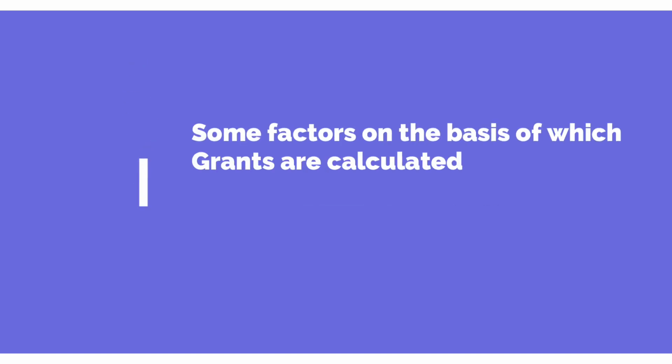Grants are basically dependent on various factors. First of all, the major factor is your financial situation, and then they consider other factors, like if you're working part-time, full-time, or not working at all, or if there is any member in your family working. Then they take into consideration your past year's ITR, income tax return, and they also see if you have children, and how many children you have. So they consider a lot of factors.